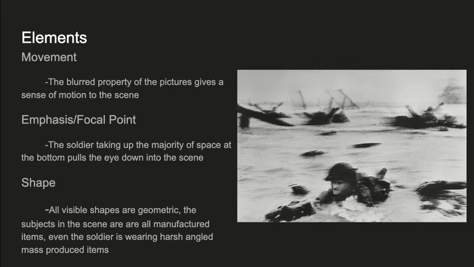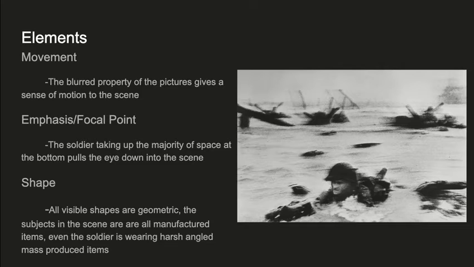The blurring actually was not something done on purpose. He did not try and change the film speed or anything like that to create a motion blur in his picture. It was actually a result of mishandling of the film during development. Although his editor, John Morris, believes that that creation of motion did make it a better picture, as he was quoted in a couple different articles, both the Time article I used and the Skylighters article.